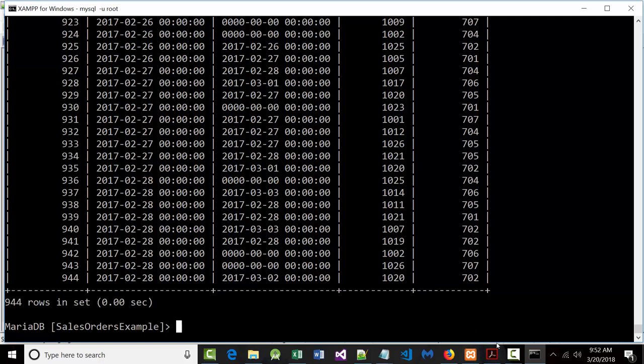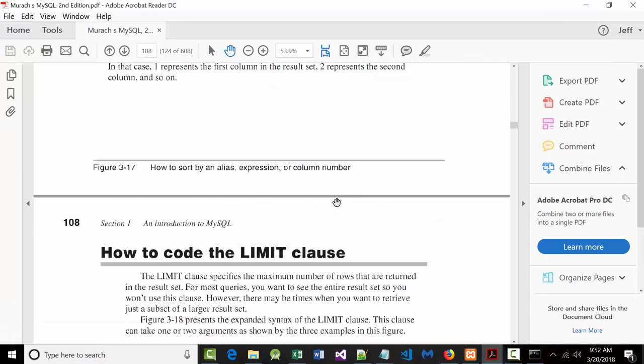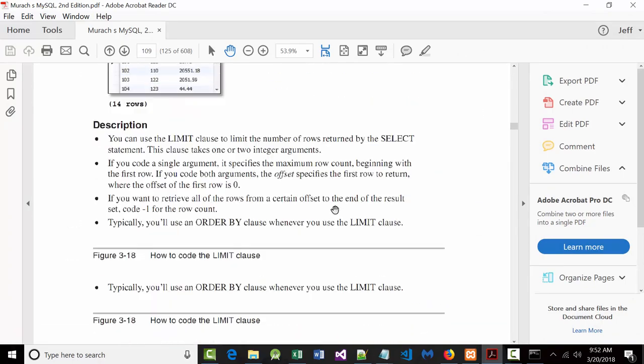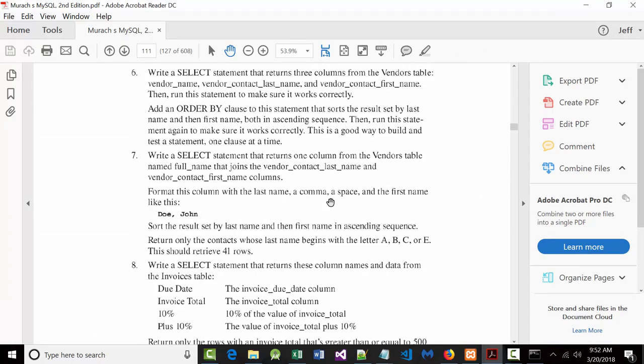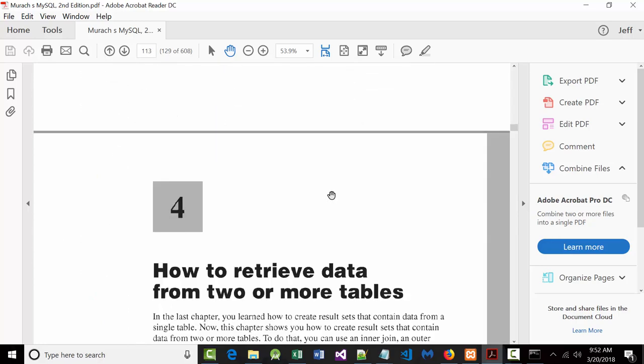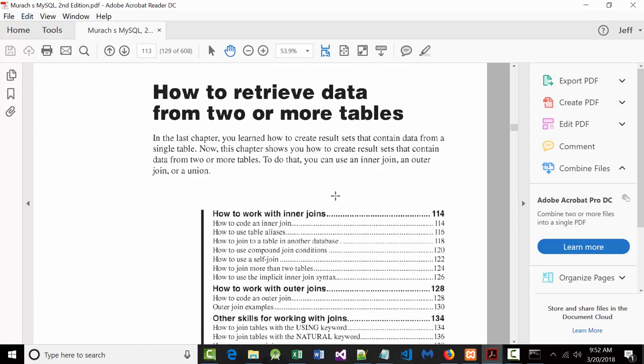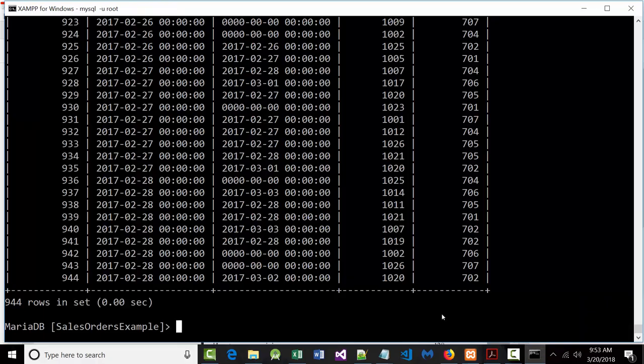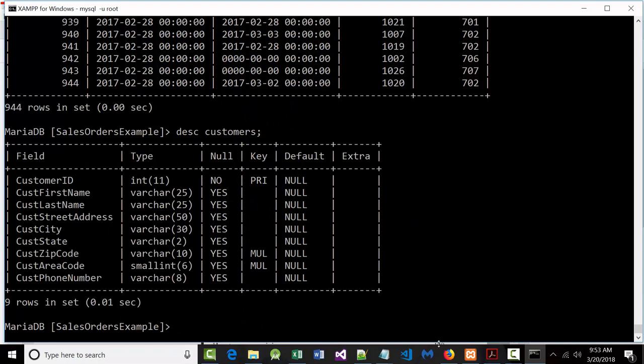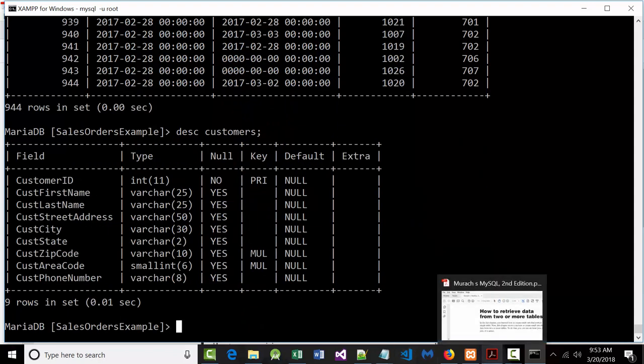Tomorrow in class, just so you know, I plan on going over the next chapter. The next chapter is probably the second hardest of the ones we'll cover. Okay? And just to show you what we're going to do tomorrow, if you look up on the screen here, please. Promise, I'm just about done. But if I say describe customers, all right? There's everything that's in the customers table, correct?